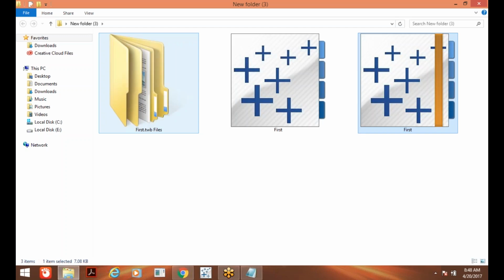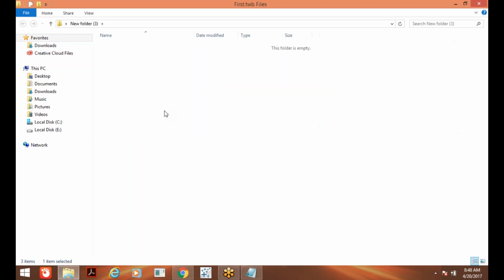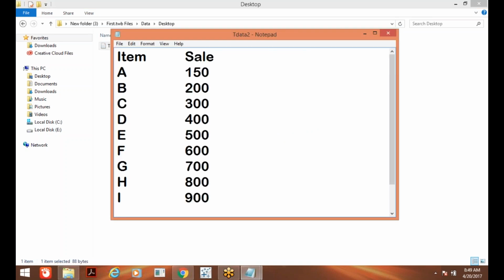See, something has happened. If you unpackage that one, you get a .twb, so there is no x. That means that is TWB. And these are the related files. Just open that. Data is there. Just open that data, wherever the data is on the desktop, right? Yes, you are connected with T-Data 2 now. Yes, you got the data also. That is the difference between TWB and TWBX. Clear?